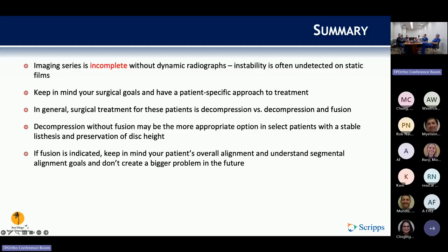That's crappy literature. That's the same argument people made. We've established that. Well, but Greg, that is the same literature and argument people made to not worry about how you align a single level fusion, right? Because the outcomes are the same for a couple years. We don't know what impact that has on long-term segment disease, return to OR. So absolutely. And if you think of it as a spline, like we've been talking about, if you have a lot of anterior listhesis, then that spline's jacked up, even if you have a ton of segmental lordosis on it. I think that's what you're saying.